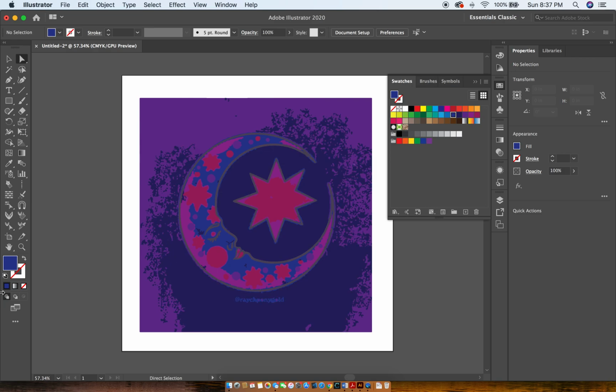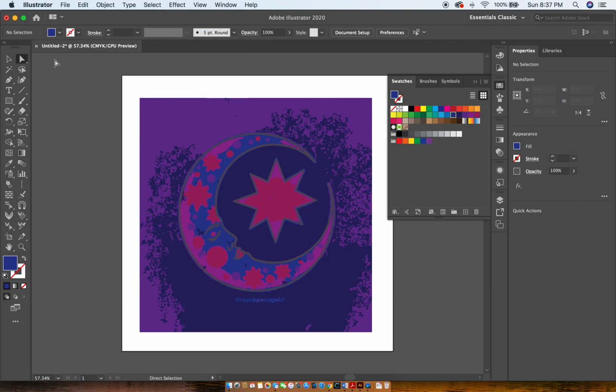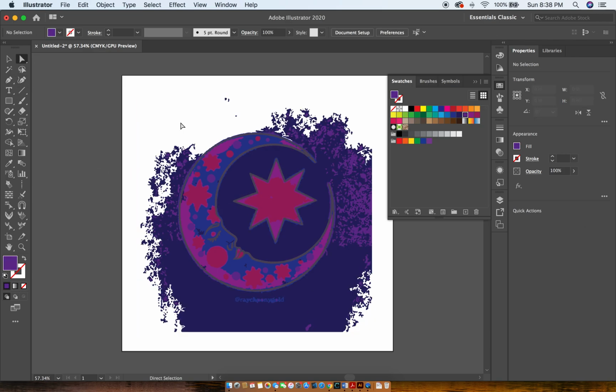At this point, my color story is not exactly what I wanted it to be. I mean, it doesn't look fantastic. But hopefully you saw that it's really quite simple to come up to Select, Same, and quickly recolor this artwork. The other thing that you can do as well, using this white arrow, is this: perhaps I really just wanted to use the moon and the star, and I didn't want all of this color that's residing around it. I wanted this to be more silhouetted. I can also use this white arrow to click and hit my delete key.